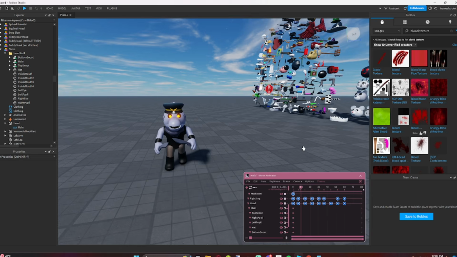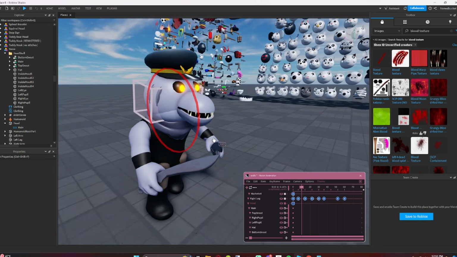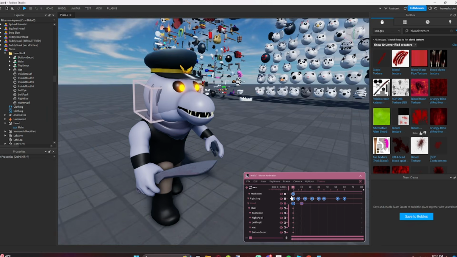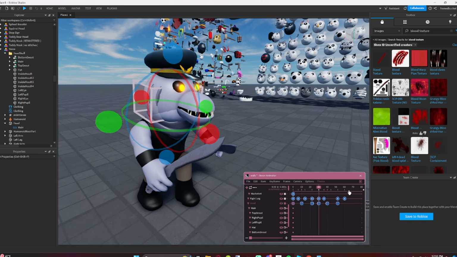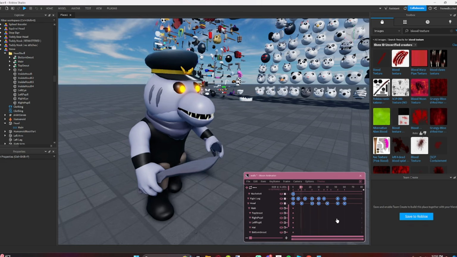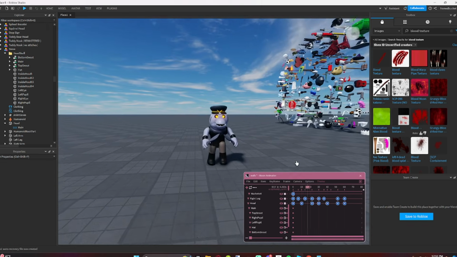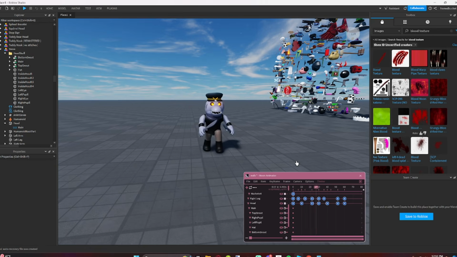Alright, that kind of looks bad. So what if I do this, like make a few keyframes after, and then something like this. Alright, that actually looks really good.